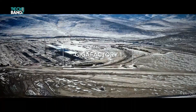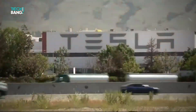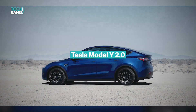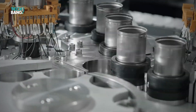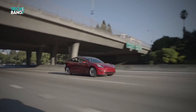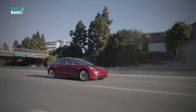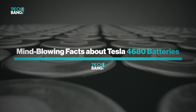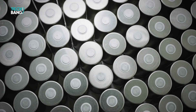With Tesla's Texas Gigafactory nearing completion, Tesla is set to release the Model Y 2.0, which will have the 4680 battery built in. The batteries are expected to propel the Model Y 2.0 to a whole new level with some amazing features. Let's find out whether or not they are overhyped by looking at some facts about the 4680 battery.